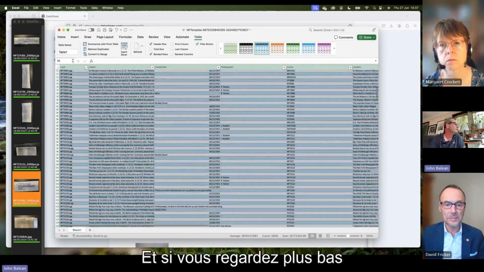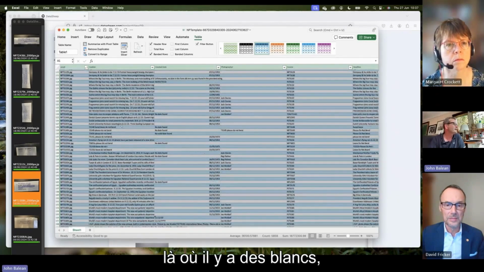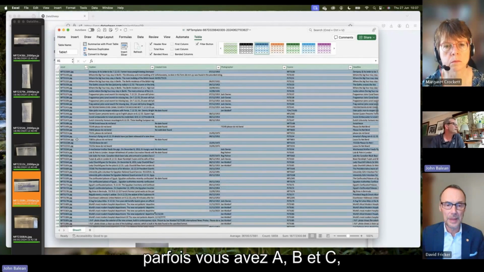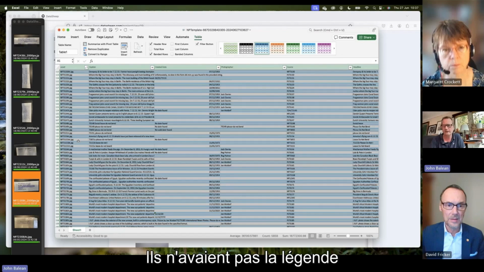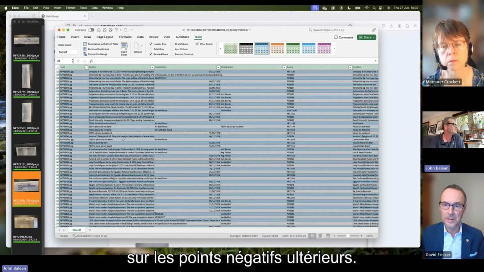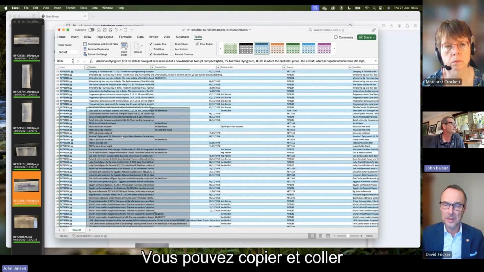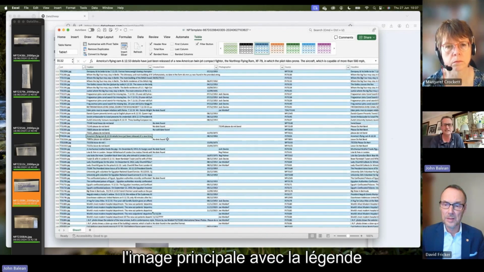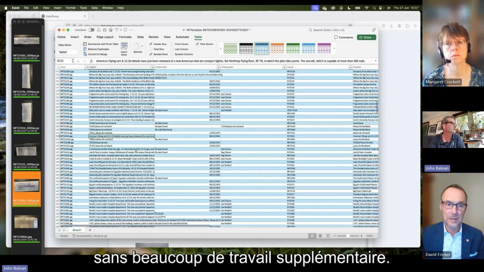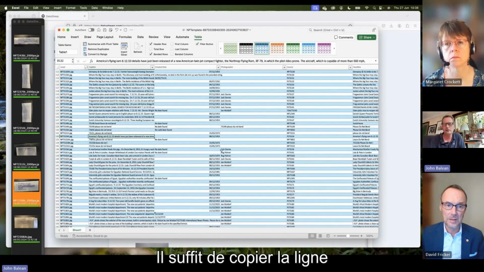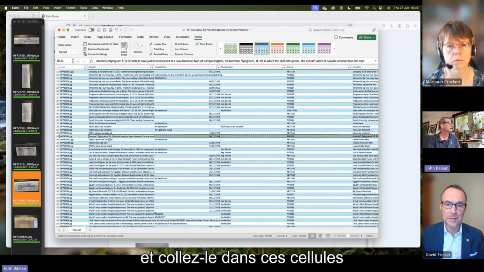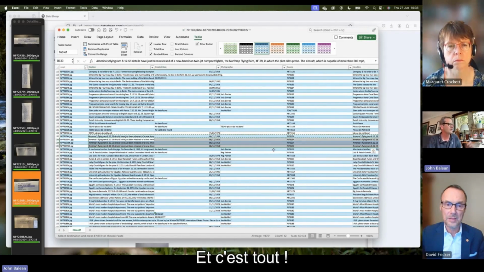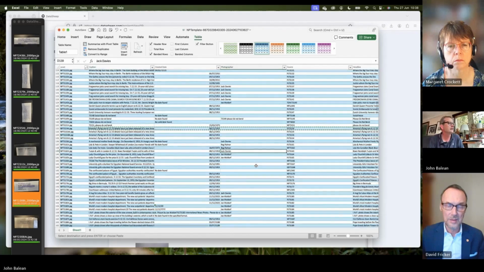And if you go down where there are blanks, sometimes you'll have this A, B, and C. So they didn't have the caption on the subsequent negatives. So then you can copy and paste the main image with the caption onto the others without much extra work. Just copy the line and paste it into those ones, and it's pretty quick.